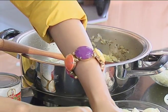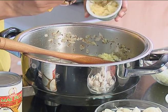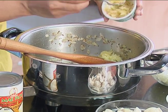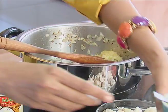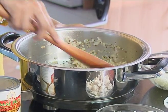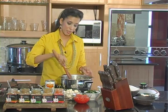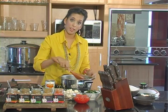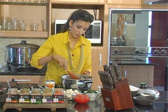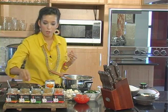Ginger is used quite often in Indian food, and it does aid digestion, so you find it in quite a few Indian recipes. And garlic, and I love garlic, so I'm adding an extra teaspoon of garlic. So we're going to saute this, and you really need to watch the garlic because it does tend to burn quite easily, and once it does burn, it gives your food a really bitter flavour and aroma. Just about done. You just want the garlic and ginger to be aromatic.